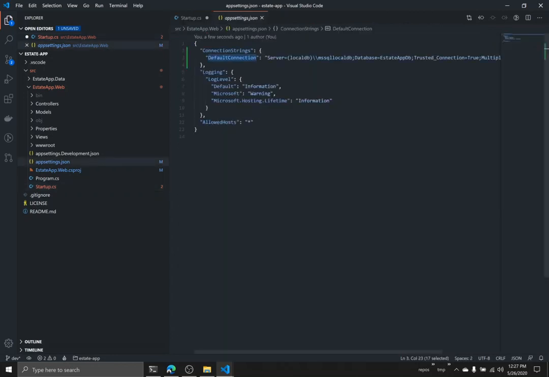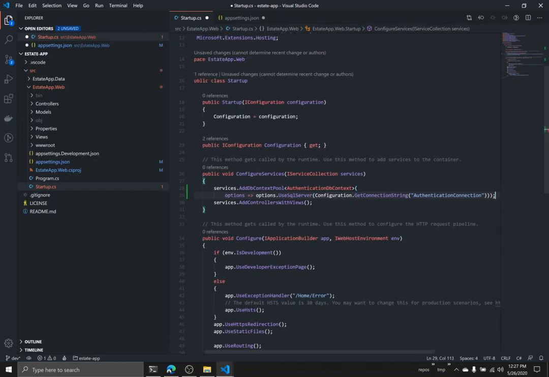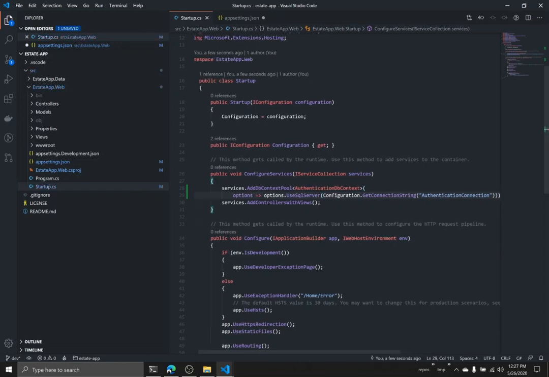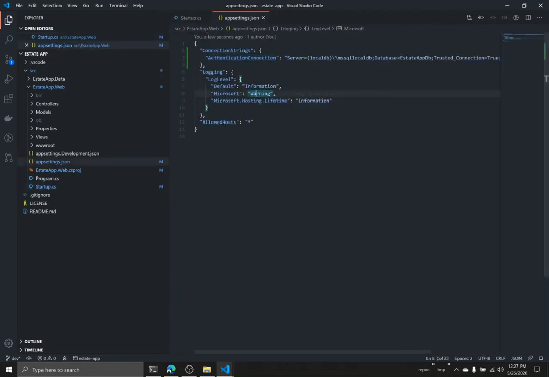You know what? Let's rename it from DefaultConnection, because we're going to have two connection strings. So I'll name this AuthenticationConnection. So AuthenticationConnection, and I'll just put the string in here. It has to be quoted. Then I'll put the semicolon there to close it all off. And that's it. Now my application is aware that I'm going to be using a database in this application. I'll save this too.